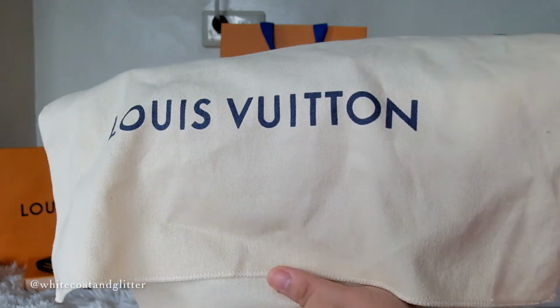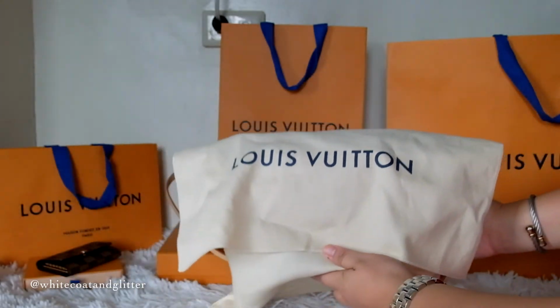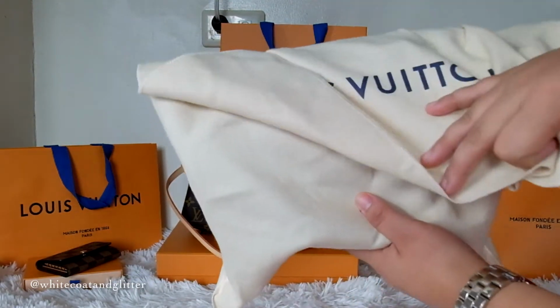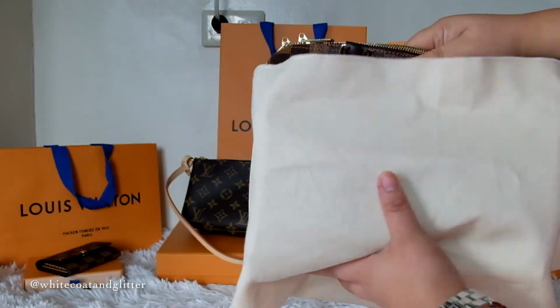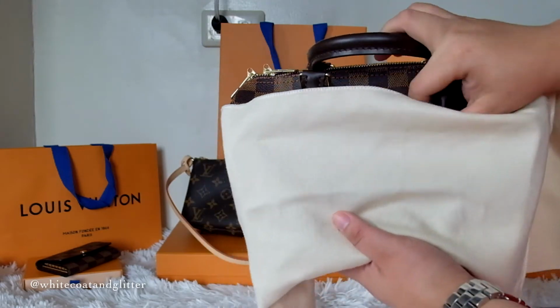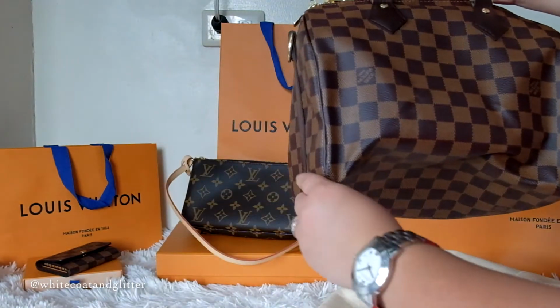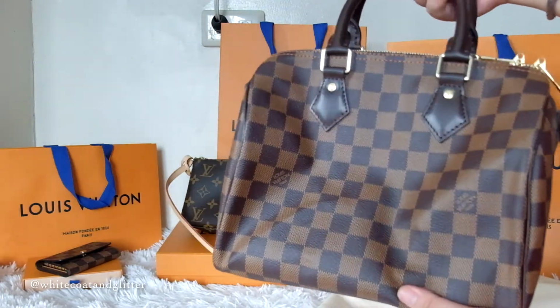I'm okay with exchanging it with another Speedy B30, but they don't have it in stock. So I just got a Louis Vuitton Speedy Bandouliere, still in Damier Ebene print, but in size 25. Here she is. So cute.